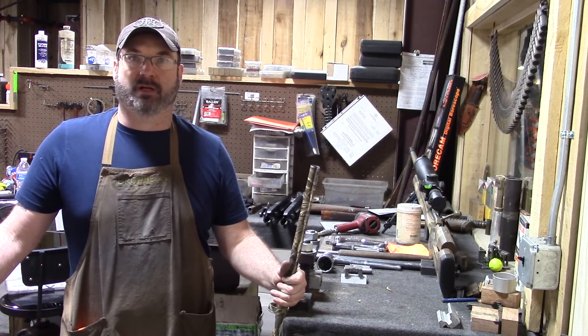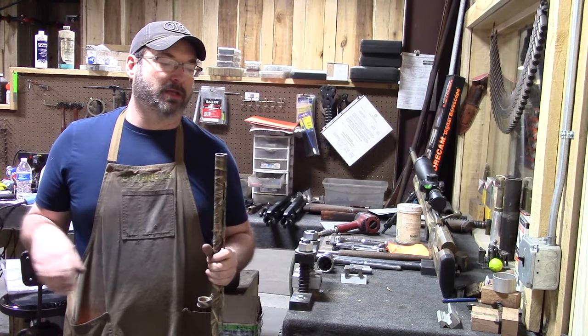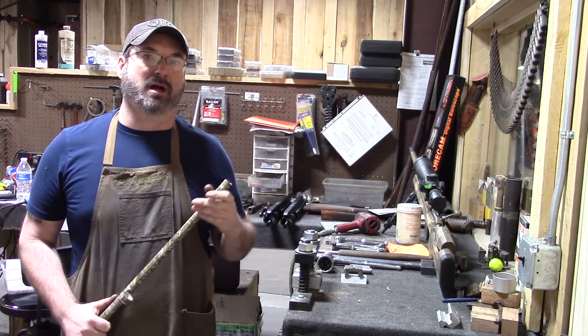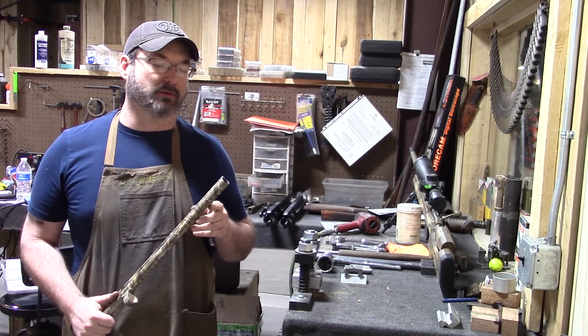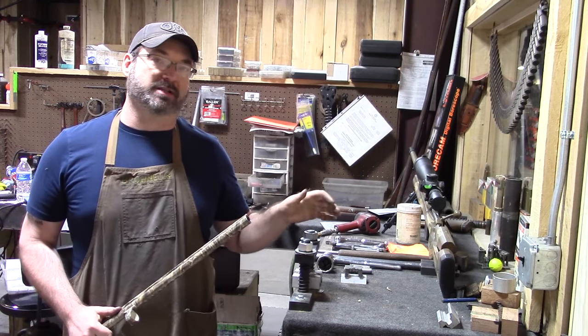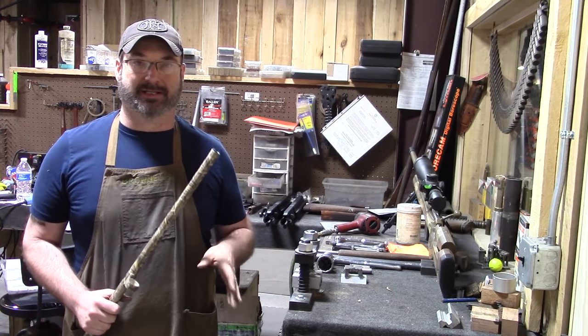Hey everybody, today we're going to be removing a stuck choke tube. These mobile style chokes, they get locked in really tight, so generally we have to spud them to remove them. But the process that I have, there is not a choke tube that I cannot get out.